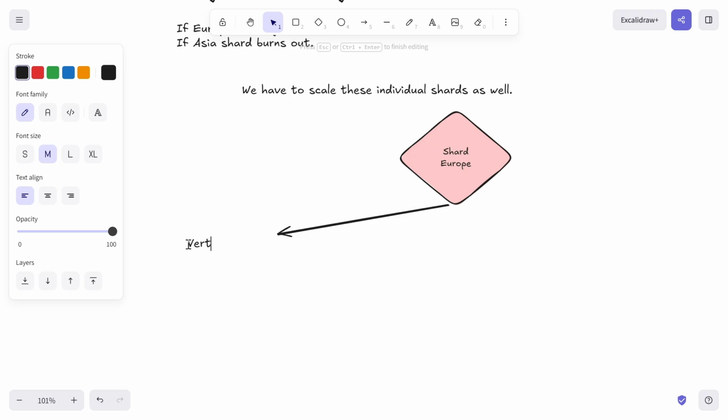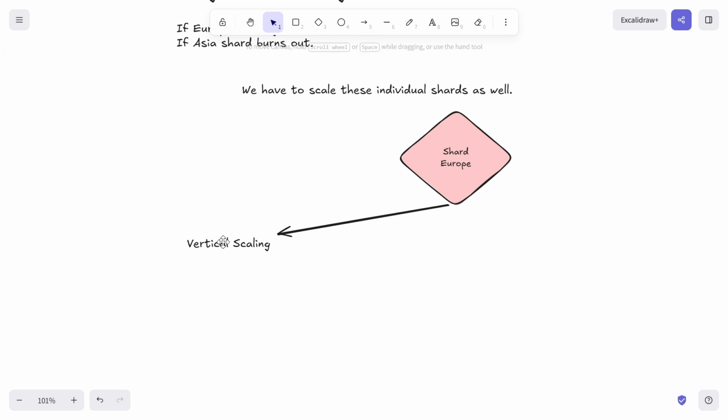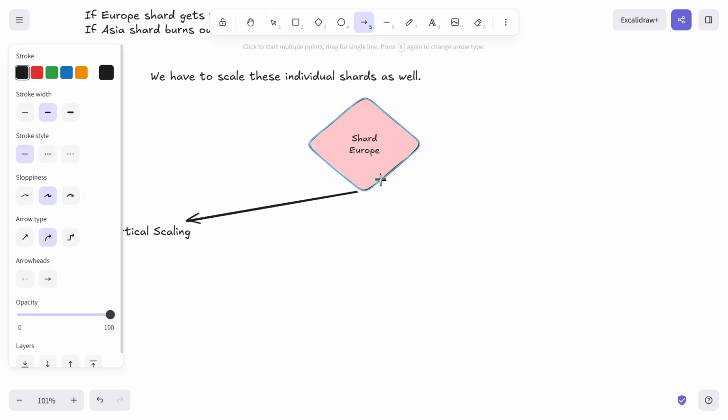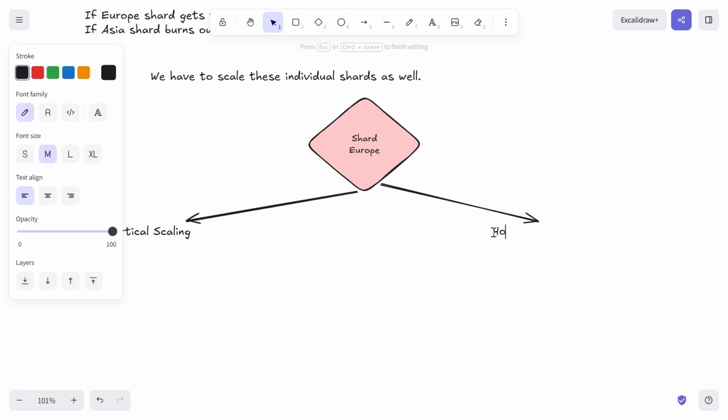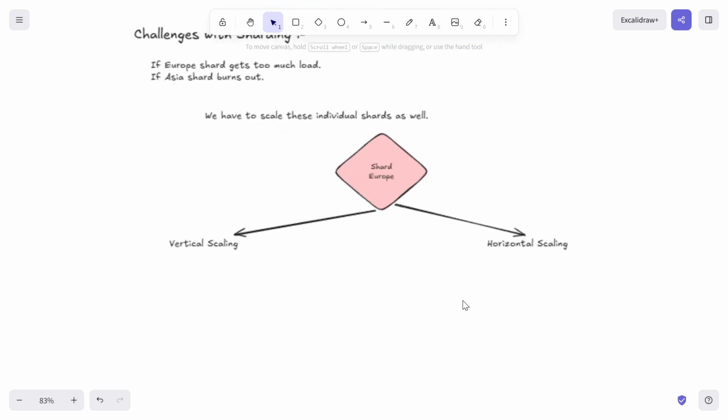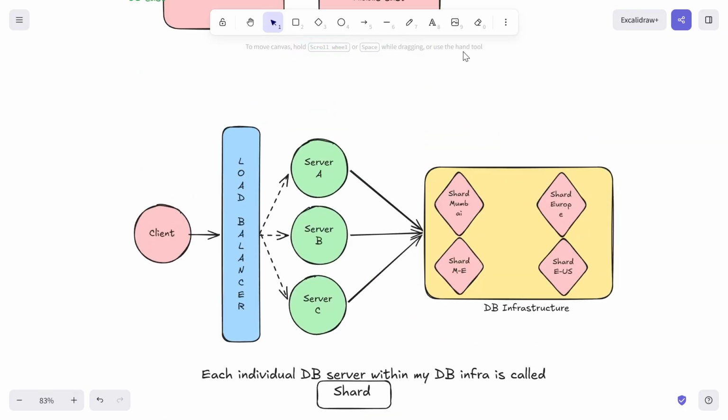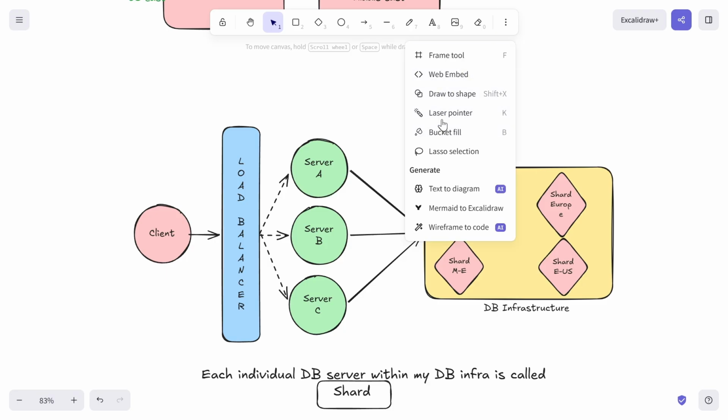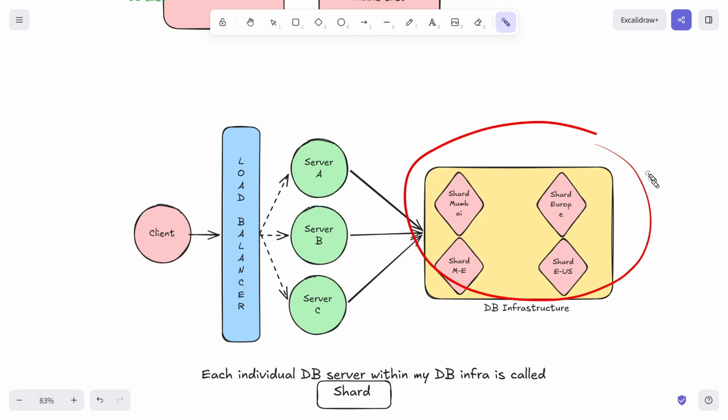First one is vertical scaling. And if I have written vertical scaling here, you are most probably aware of the other one, that is horizontal scaling. Earlier, what we were doing, we were scaling our database server.